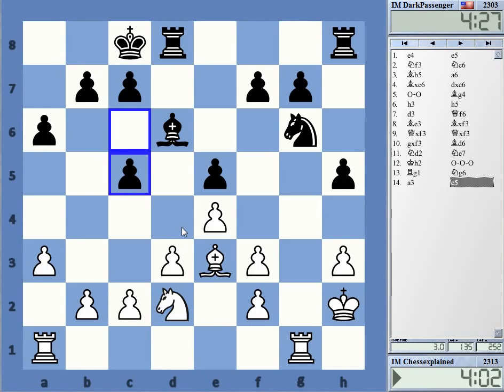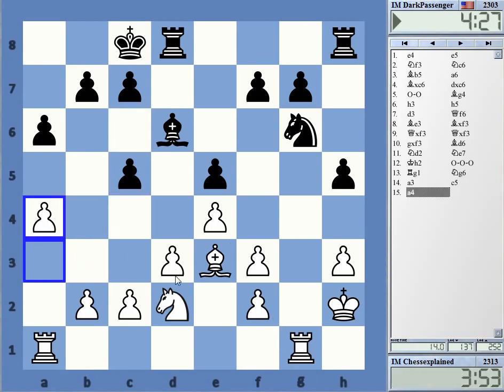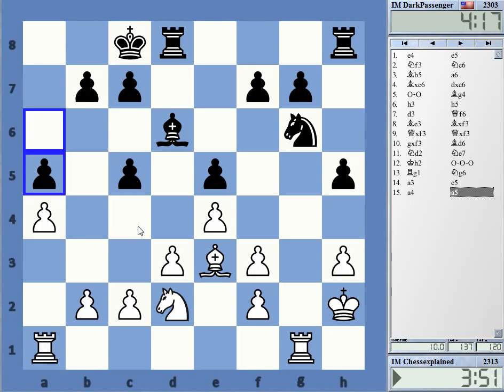I have no clear idea in this position what to do. Maybe I can reroute the knight somewhere. g3 to f5, something like that. Okay, but maybe a4. a3 was to cover b4, maybe knight c4 coming. Aha, so he puts all on dark squares. Interesting. Didn't really expect this to happen.